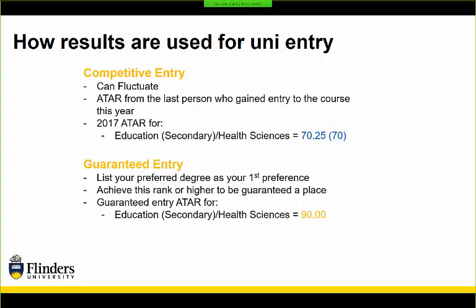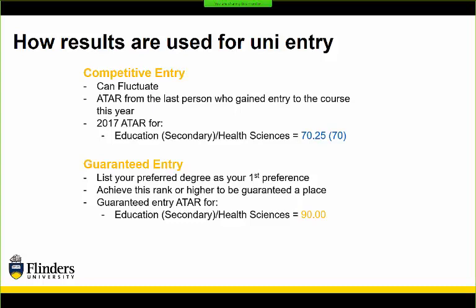However, with the guaranteed entry score, if you achieve an ATAR over the guaranteed entry score, then you are guaranteed a position in that degree if you've listed it as your first preference once the main offer round comes out. So they cannot take that away from you. You do need to list it as your first preference.